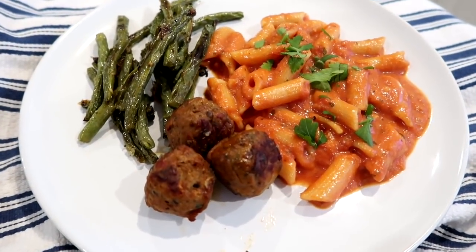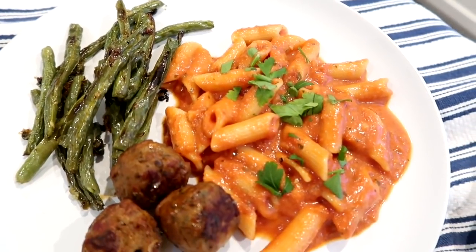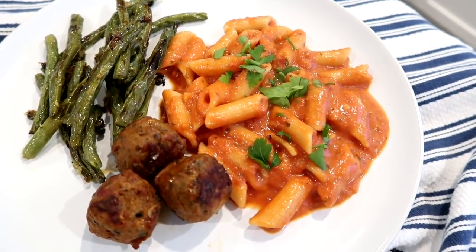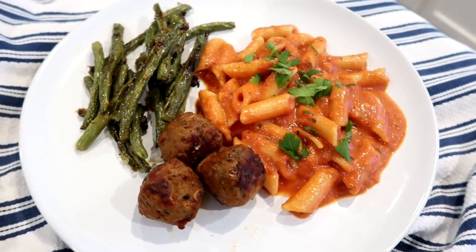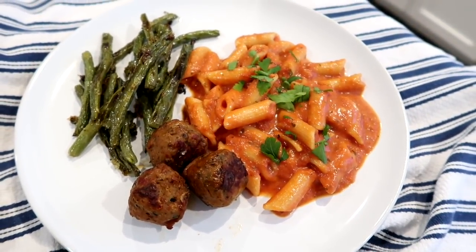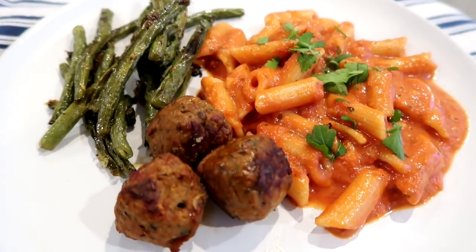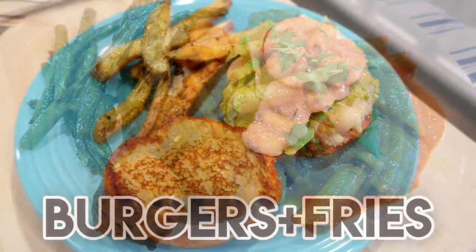So here is the completed pasta. I sprinkled it with some fresh parsley and served it with some meatballs that I had heated up. I think these were the Aidells brand Italian meatballs. Also the roasted green beans on the side. And that was dinner on this evening. Totally delicious. We all really liked it.